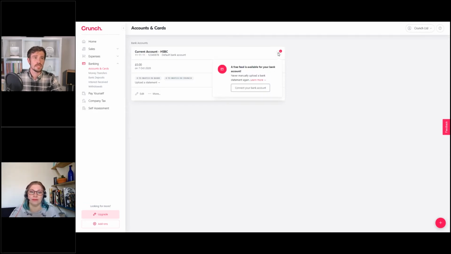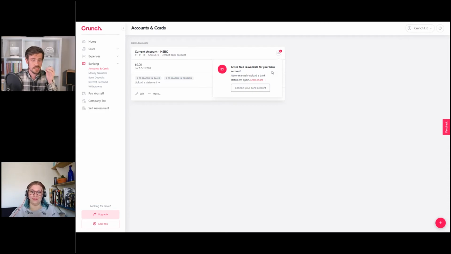But what you will see is this icon here. So my Crunch Free account has recognized that sort code and gone, hang on, there is a banking feed available, an open banking free feed for this account. Do you want to set it up? And I guess I'd always say the same thing. It's free, so why not?